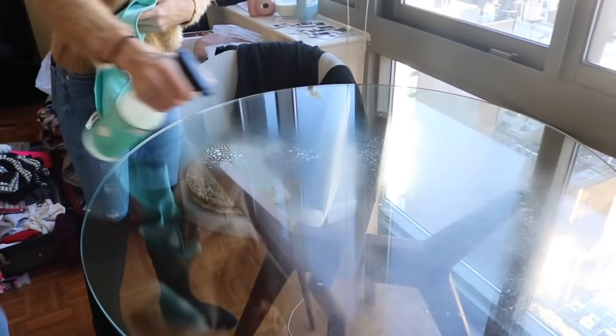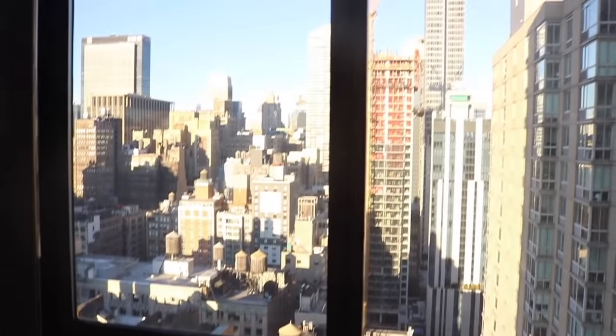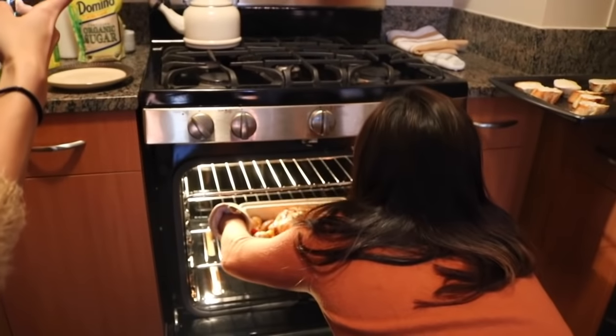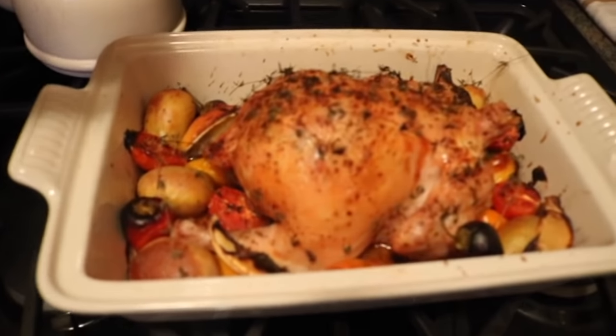We need to buy a chair — we only have two chairs. So Bianca is about to take out the chicken. Lift with your legs, not with your back. Please don't drop it — put it in there! And she did it! This is our Thanksgiving meal! It's an update — it is 5 o'clock and we accidentally burnt the perfect garlic bread. It's still good though. We took it out because it was already cooked, then put it back in to heat it up and forgot to take it out. Oh well!